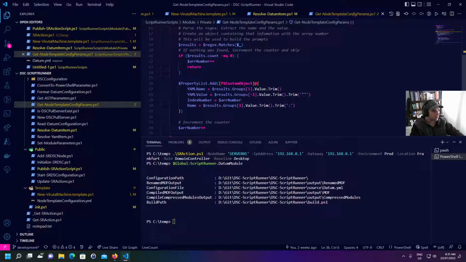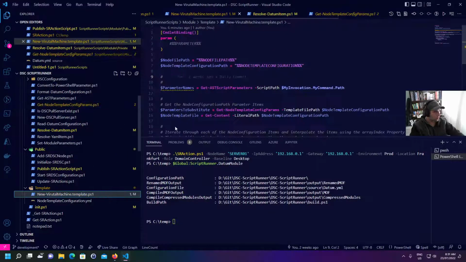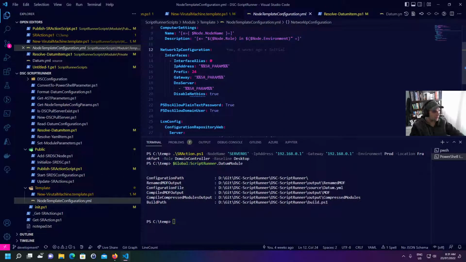So essentially it's looking for a value there, and it could potentially need a separate line.